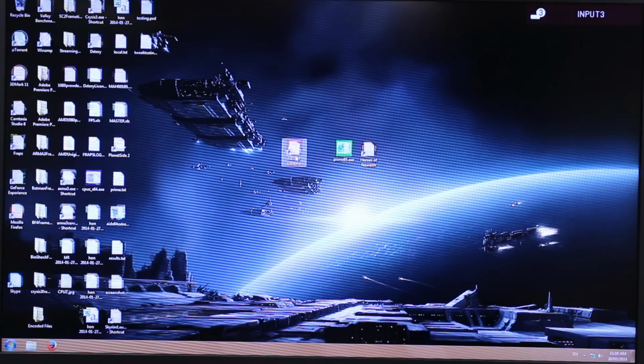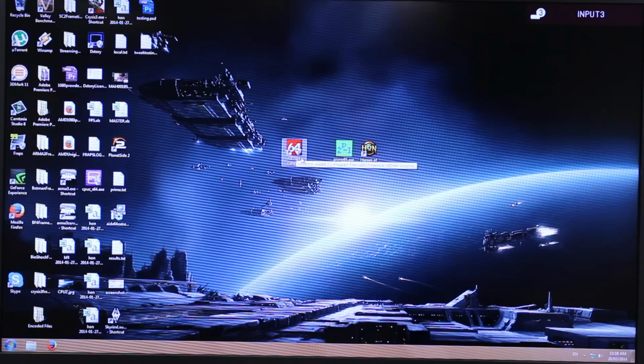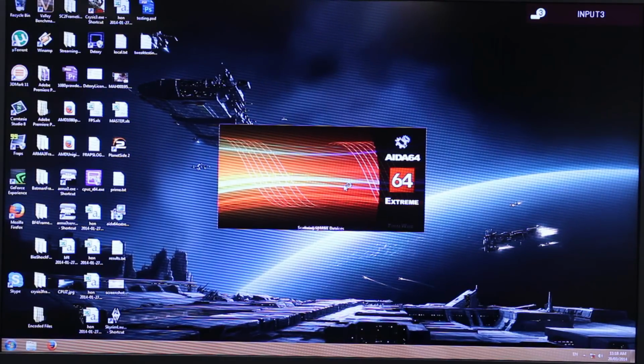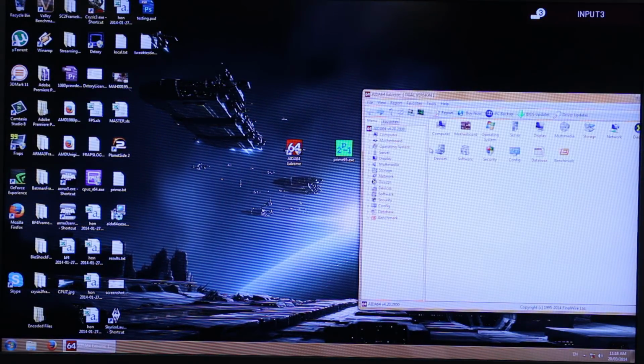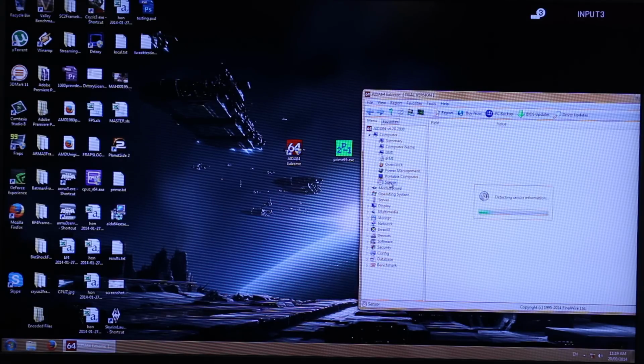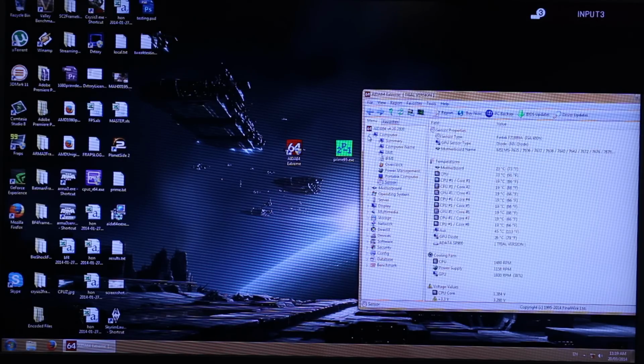So now that we're in Windows, we've seen it's booted up absolutely fine. If your computer does not boot up, then you may need to give it more voltage, or you may not have your CPU cooler adequately placed. So anyway, let's move on now to sensor. So we want to go down to sensor here. So we open AIDA64 up, we go down to sensor, and it will display your CPU.